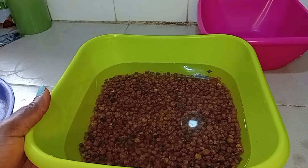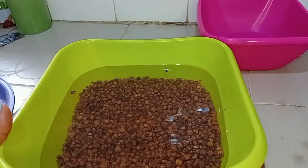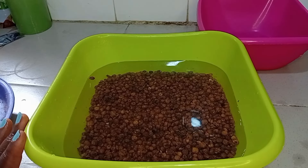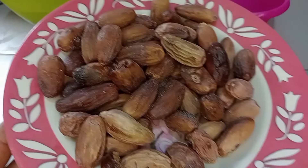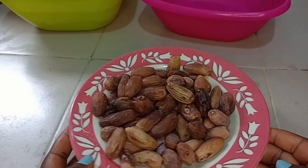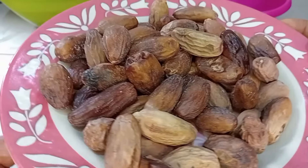This is clean. I've added enough water to soak it and I'm going to soak this for some hours, so I'll keep this aside. The next ingredient I'll be needing is dates. Dates are a sweetener and we are going to be using them to sweeten this delicious tiger nut drink.